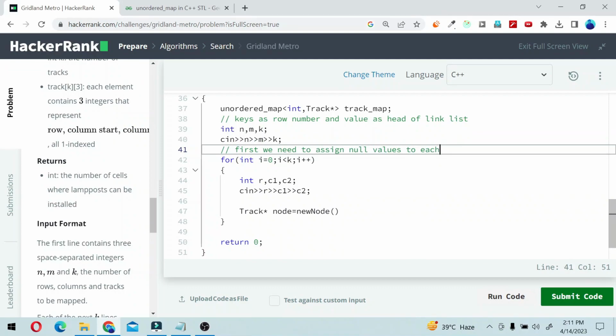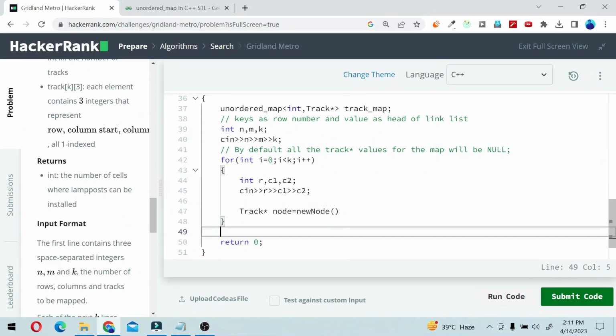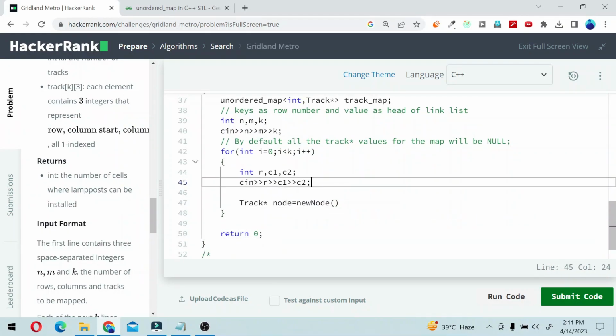So what we do is we repeatedly iterate using a for loop and we check if the head is null. So we assign a new node to the corresponding map key.